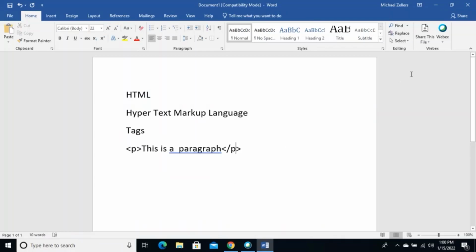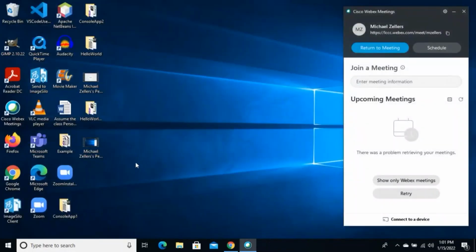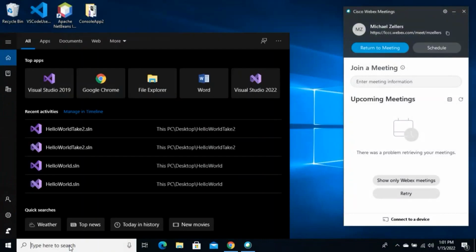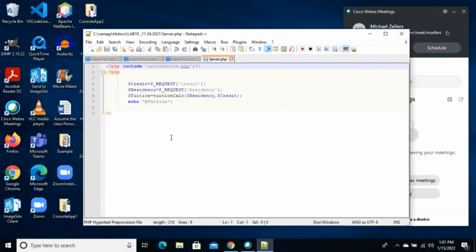Let's actually go and make a small web page. So I'm going to close this out of Word because we do not want to be developing our web pages using Word. I'm going to use Notepad++. Notepad++ is a simple text editor that you can download for free.